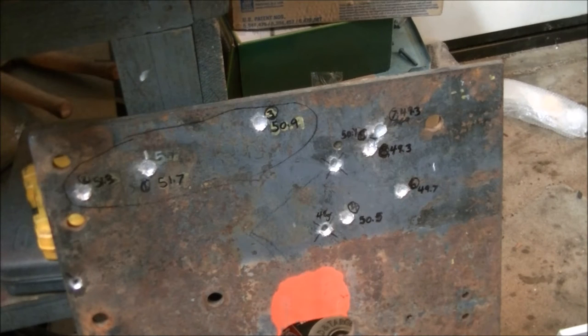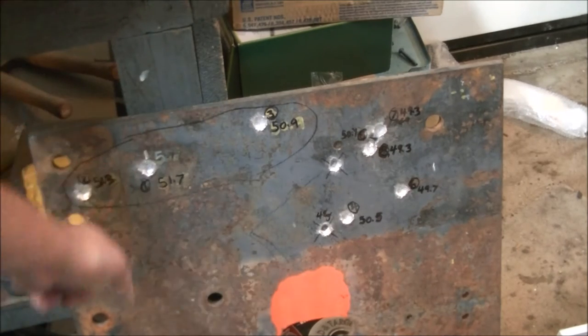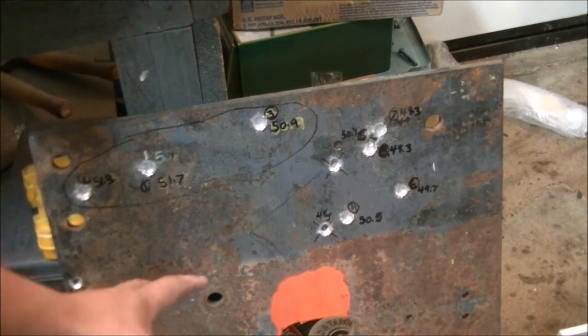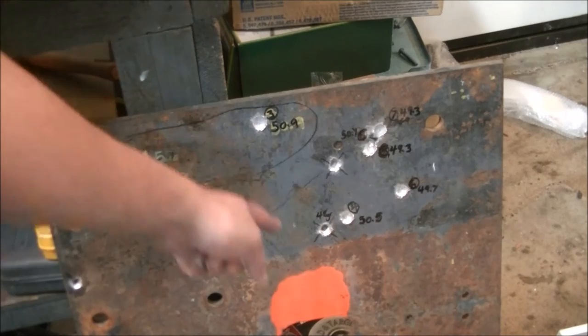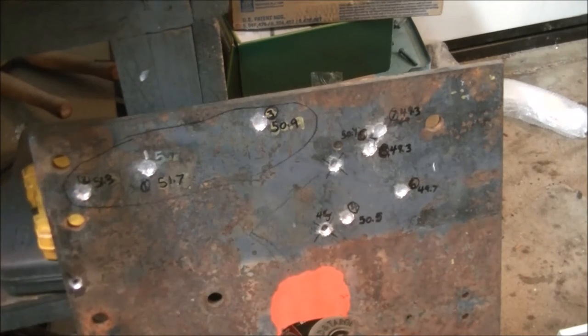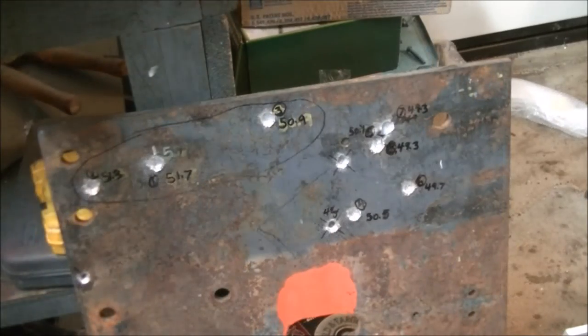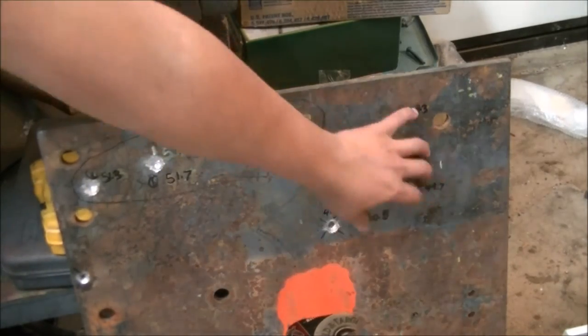And it's also pretty identical with the first test results. And if you look at it closely, you can see that the same powder charges were, like I said, in line with each other. And we're shooting upper left of my point of aim, which, for instance, on this one, my point of aim was down here inside the circle, just below the orange mark. Now, we saw some interesting things happening on these shots over here.